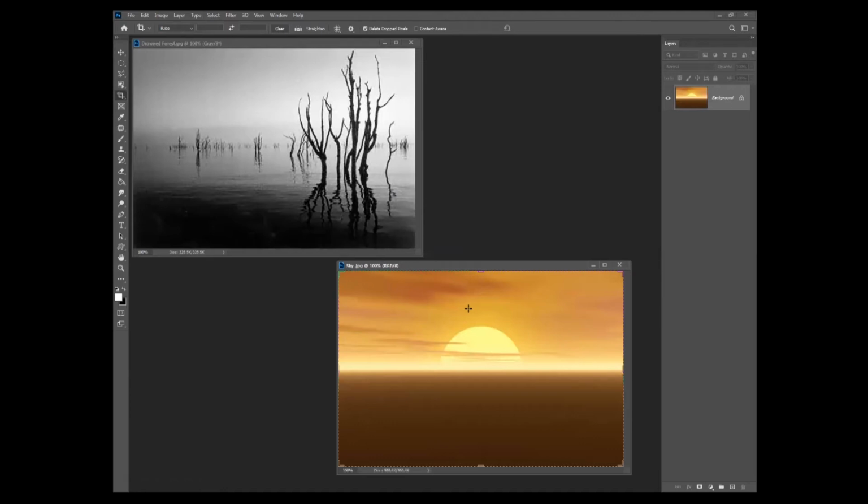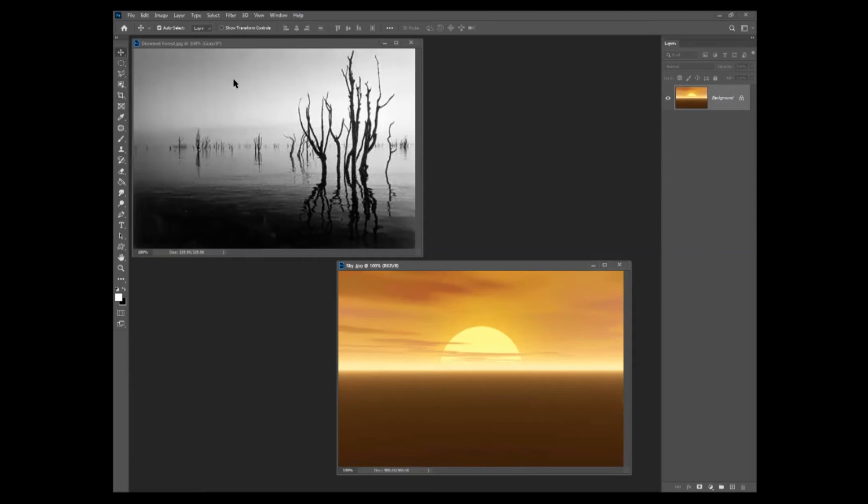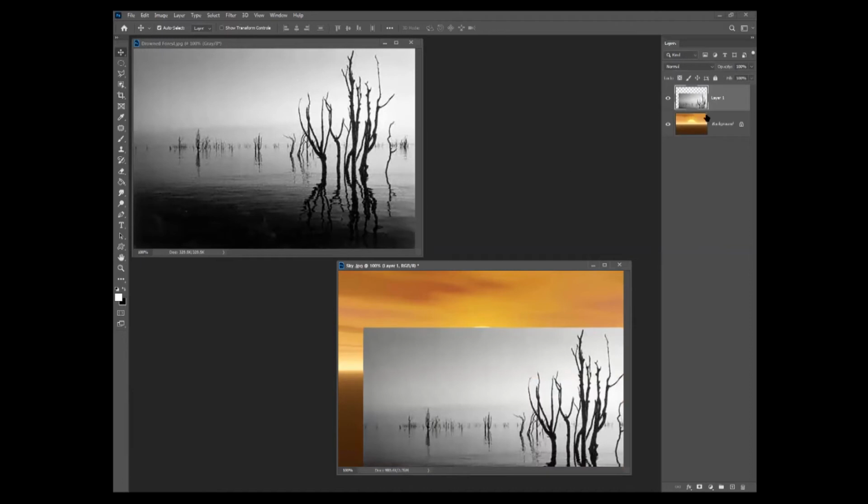Right, here we have 2 pictures. Don't worry about the layers at the moment. It's just each layer comes up as you click on it. What we'll do now is go over to my Move tool. This is the tool you always go to before doing most things. Click on the Move tool, and I'll grab this black and white Drowned Forest picture, hold the mouse down, bring it over to the sunset. That didn't work because I'm not on the right thing. Bring it over to the sunset, let go, and what it's done, it's created a layer.